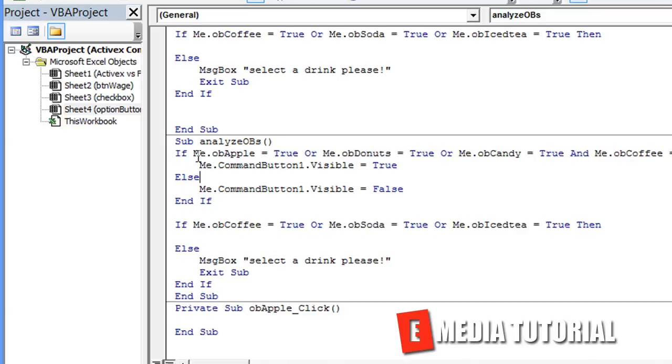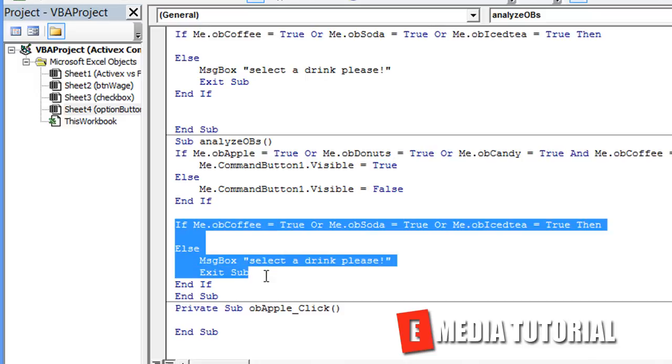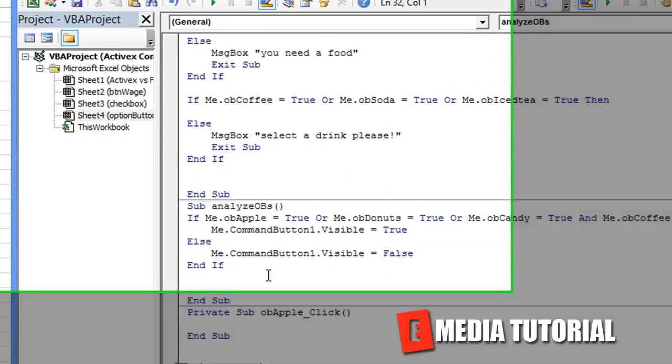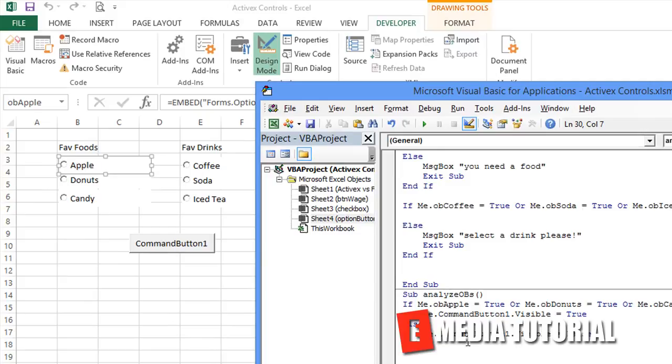So now the statement is correct. If the apple is selected, or the donuts is selected, or the candy is selected, and basically one of the drinks is selected, then the button becomes visible. Visible equals true. Else, or otherwise, the button is false. So we can actually pretty much take everything away. So yeah, that's all you need, is one option selected for each category, and boom, there's your button.